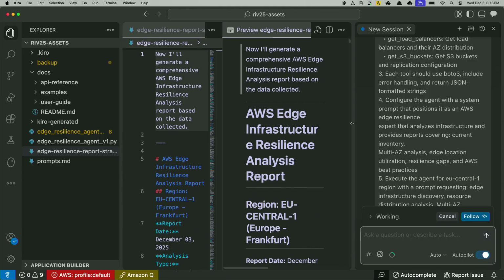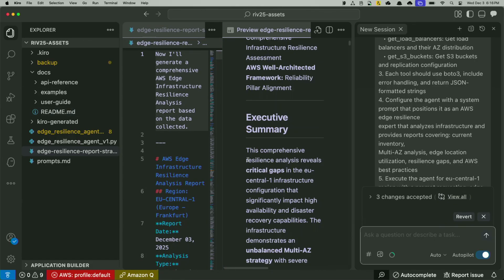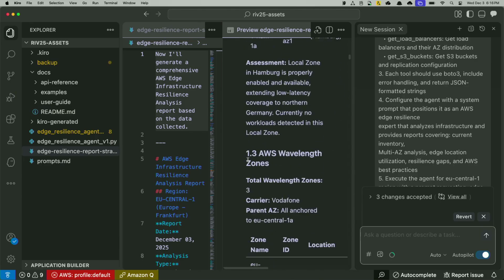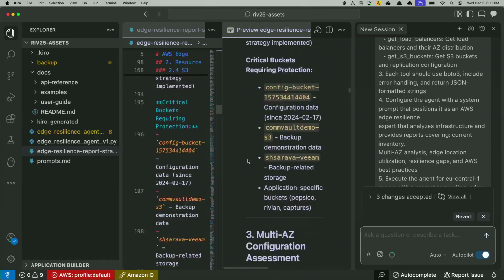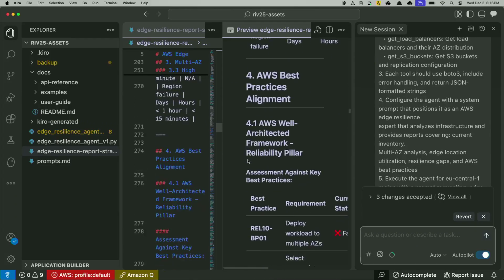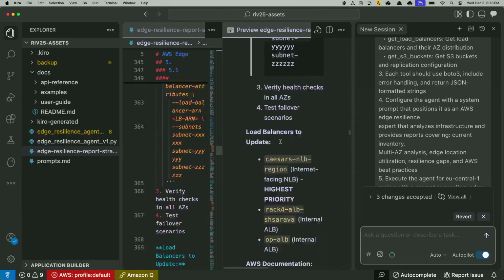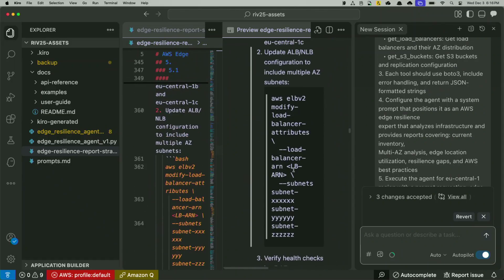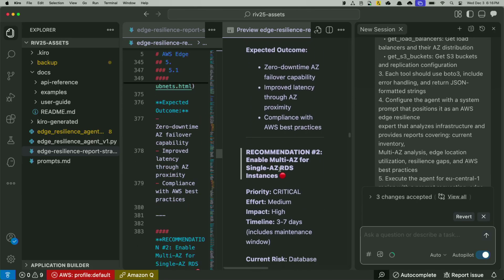All right, so going back to the report, if you want to see the report, it's the MD. It has pretty extensive documentation. It should also have some recommendations around buckets, information that we didn't have before, some links to documentation, and even some code showing how to modify, for example, the load balancer that we identified that is spanning multiple AZs and so on.